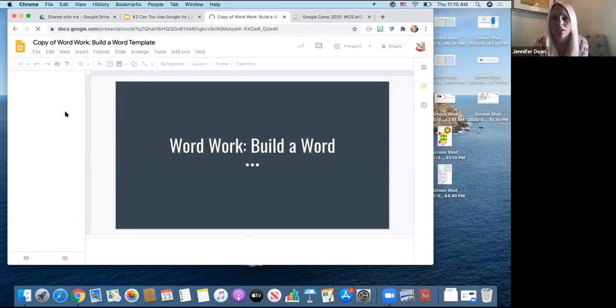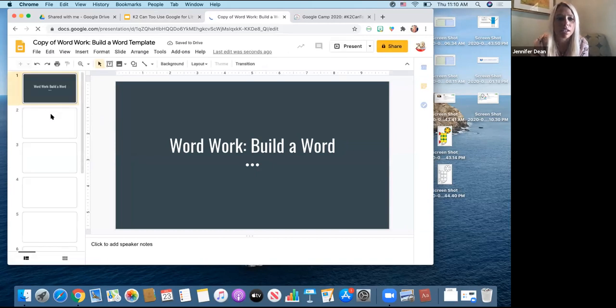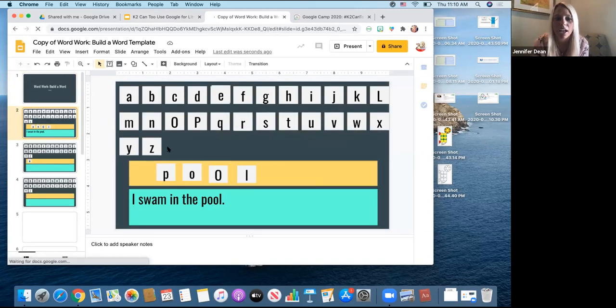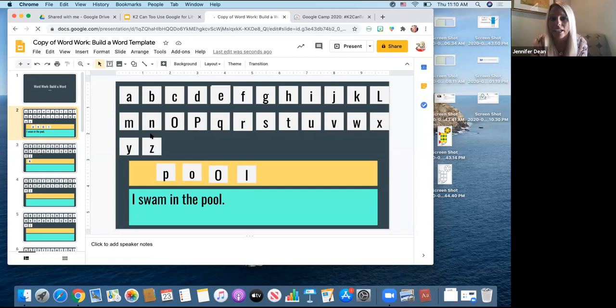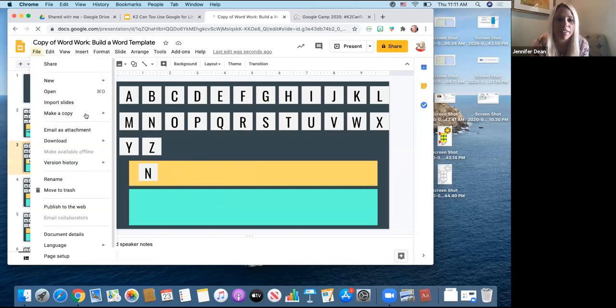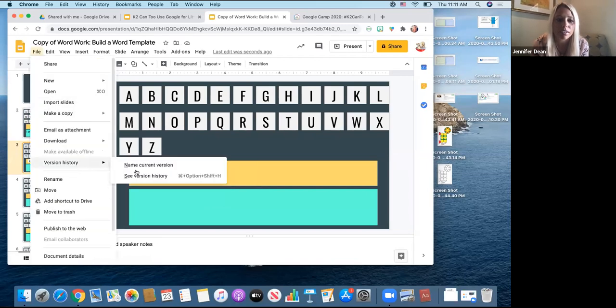So it's kind of like letter tiles. If you have letter tiles in your classroom, these are letter tiles, but they're all in Google now. Oh, I didn't give you guys a good template, I'm sorry. Then they just drag the letters down and use it in a sentence, or just type the word again. It's just like Word Unscramble, except they're not unscrambling, they're just picking letters. It's pretty self-explanatory. I don't want this though, so I'm going to fix version history.